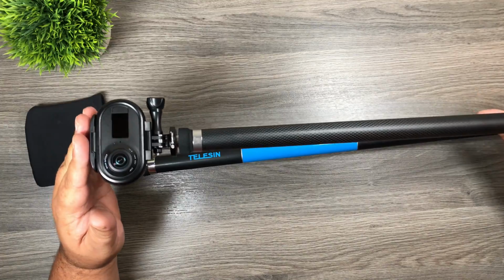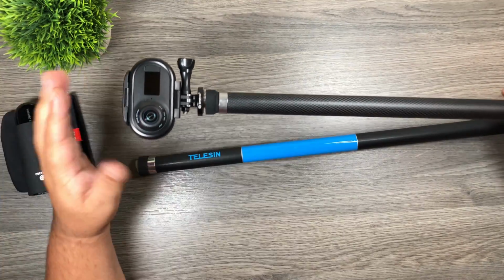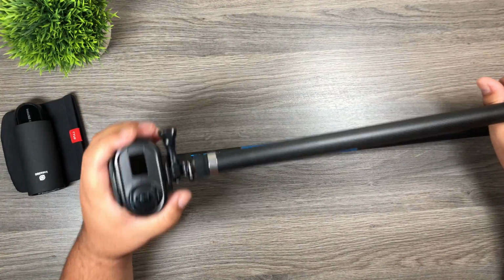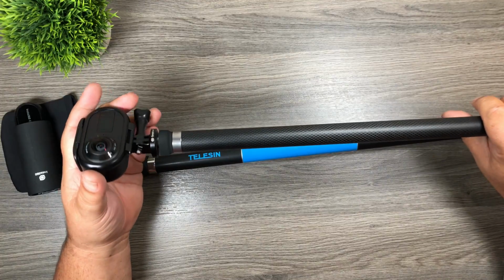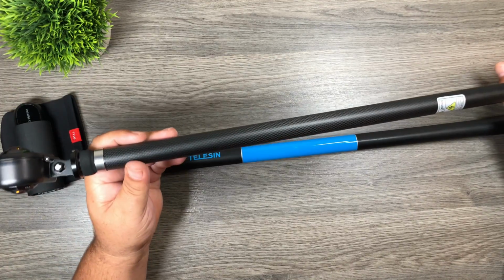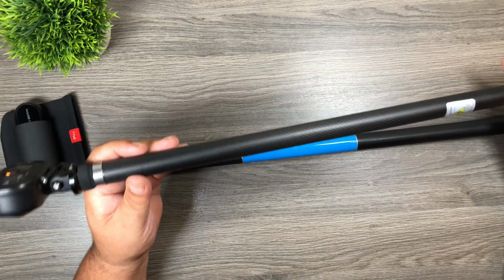Now, the image stabilization within the cameras, the Insta360 One or the Rylo, gets rid of any shake and wobble that's prevalent. You don't even notice it in the video. But when you have it fully extended, you'll notice it does wobble around quite a bit. The other thing you'll notice, you do get some flex in the pole and you can see a curve in it. And that can be a problem with 360 cameras because it will be prevalent in the video.